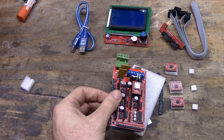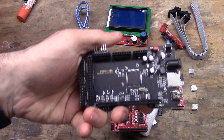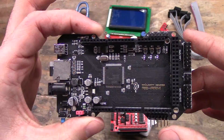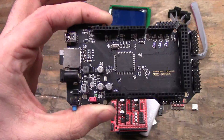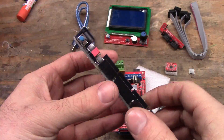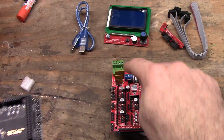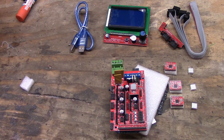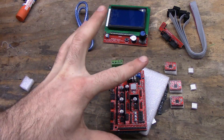While I'm thinking of it — you have another option instead of a Mega. This is a ReARM for RAMPS; it's designed to be a drop-in replacement for the Mega but it's a 32-bit processor running Smoothieware. I really like this board, but you can get knock-offs. I'm going to order a knock-off Smoothieware controller from China to compare. There's another one I prefer called the Pikā, but it's double the price of this entire kit for the board alone.